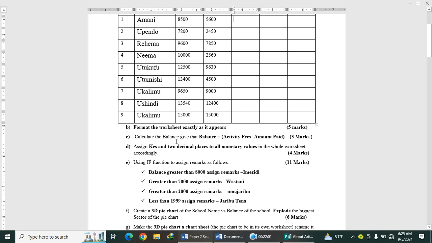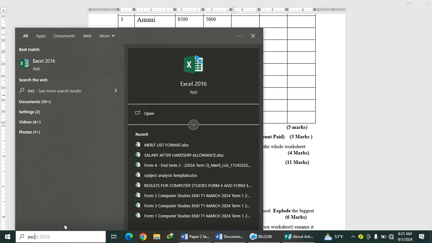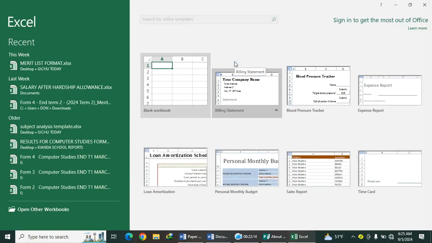Calculate balance given that balance is activity fee minus amount paid, 3 marks. So we just type Excel here. We open Microsoft Excel, and then from here we proceed with our work.